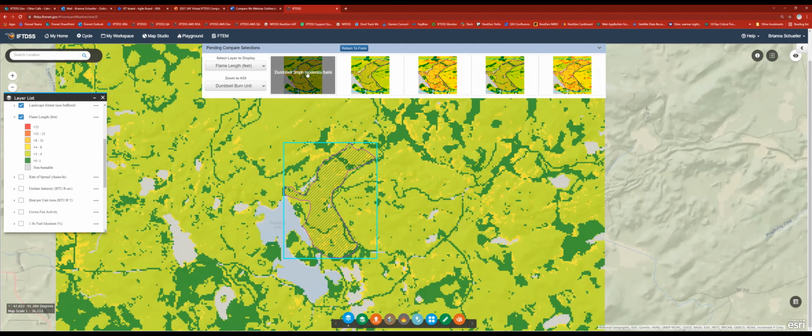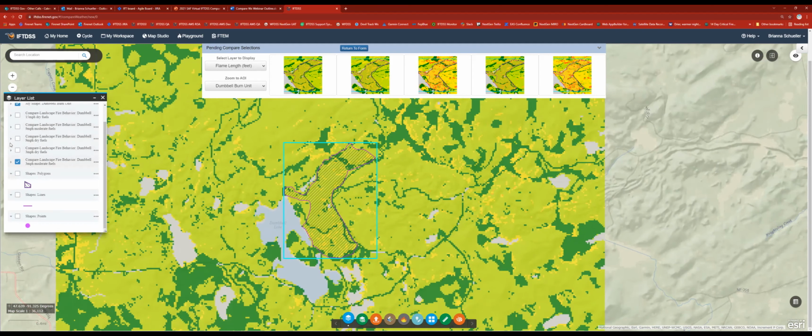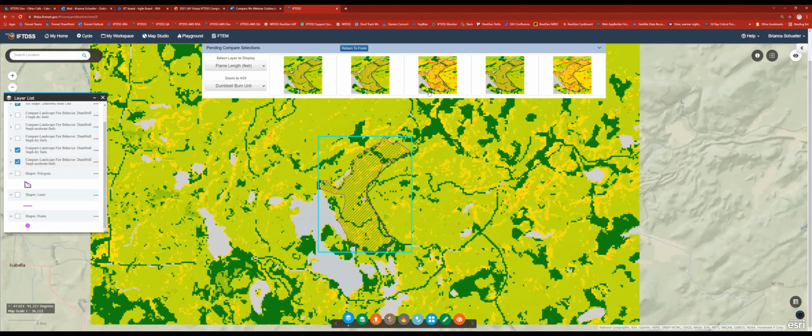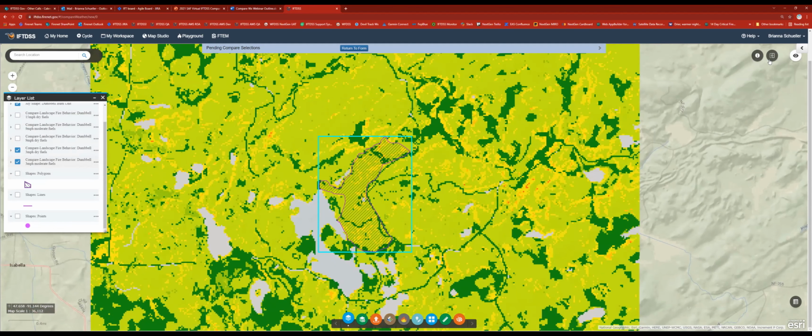If I wanted to start looking at these in comparison with one another on the map, I can turn more than one on. So I'll turn on my 3 mile per hour if I wanted to do a little bit more investigating. So I've got my 3 mile per hour scenario, dry and moderate on. And if you wanted to hide this thumbnail bar, you can do that with the little arrow.